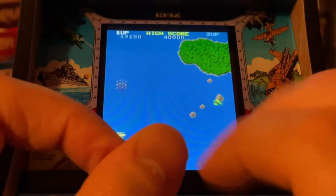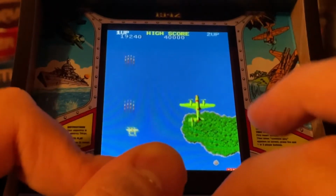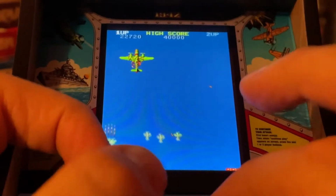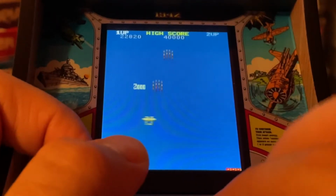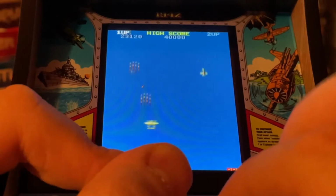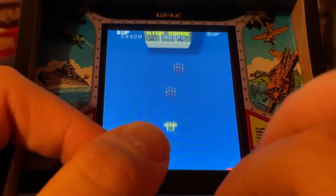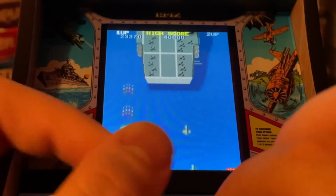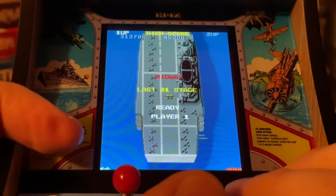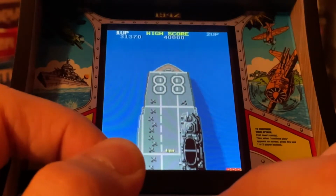Did I notice if there was an HDMI output for this game? I don't remember if I did. I don't think I saw that. But I know with some of these Replicade cabinets you can connect to your TV or monitor via HDMI. Okay, we're getting somewhere. I should be using a loop thing more if I'm about to get hit. Shooting down. Oh, I thought I was about to fight a boss, but that's actually my own aircraft carrier, apparently.